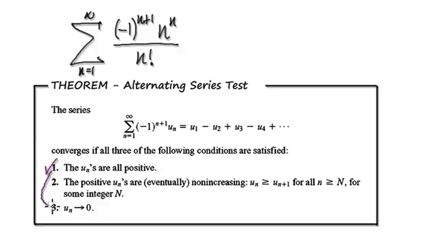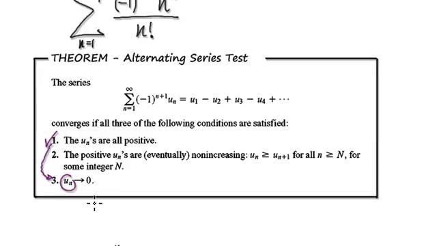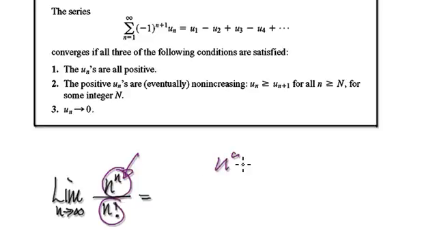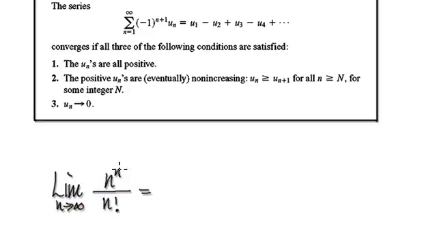The next one would normally be number 3. With number 3, make sure that the limit of u_n tends towards 0. By now you should have a hunch that n to the power of n will be much bigger than n factorial. We've done many videos on this: n to the power of n will be bigger than n factorial as n heads towards infinity. That should be at the back of your mind, but let's just pretend you didn't know that.